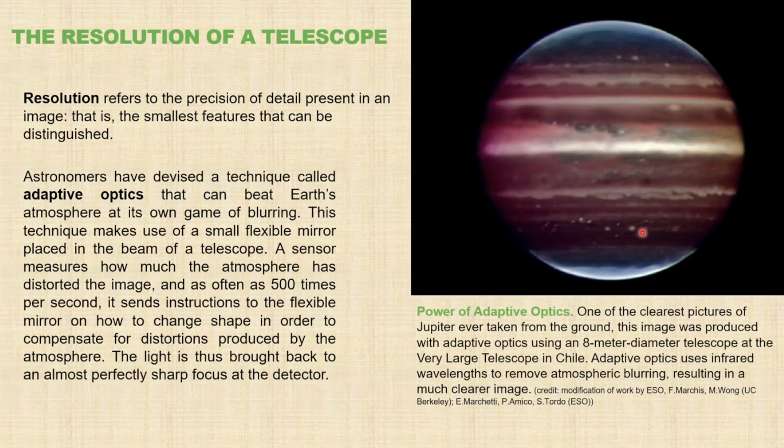If turbulence changes, if turbulence causes the image to distort by some degree, the computer detects that and automatically adjusts those mirrors to compensate for the distortion, and hence produces a sharp image in the detector. And that technology is called adaptive optics, meaning the optics adapts itself to compensate for any external error.